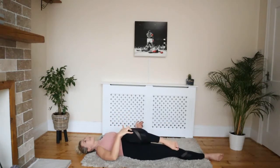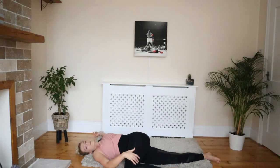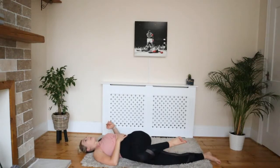So using your right hand again, grab cushions if you need to, and lengthen out your left arm into that nice back twist. So you might feel the stretch in your chest muscles as well. Taking a few deep breaths here. And on your next exhale, let's slowly bring it back to center.